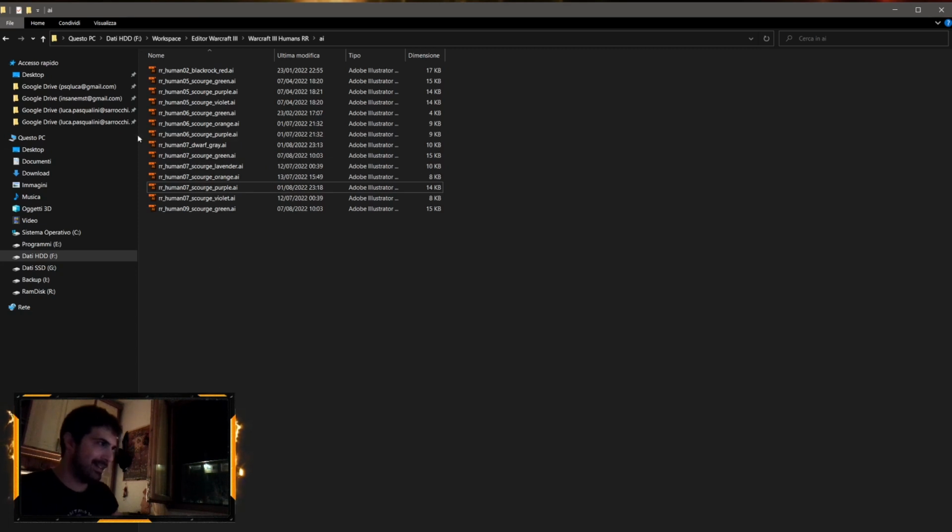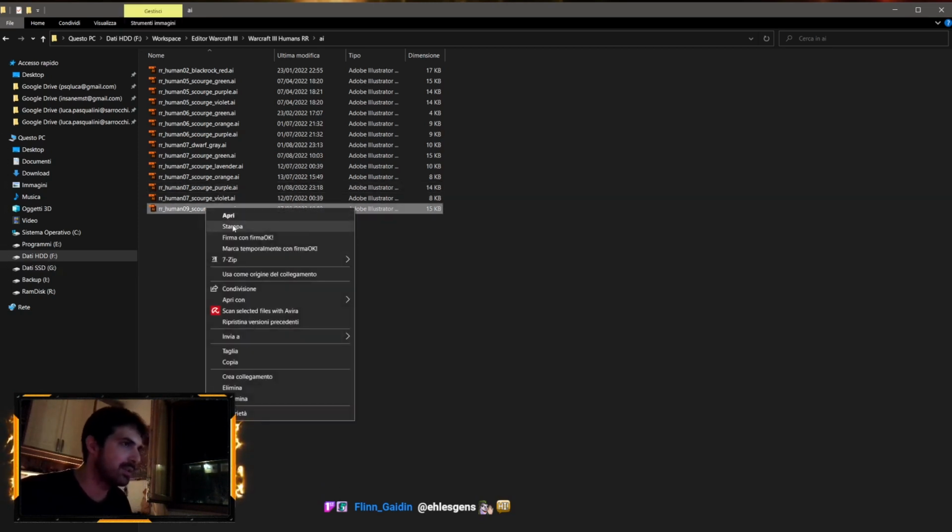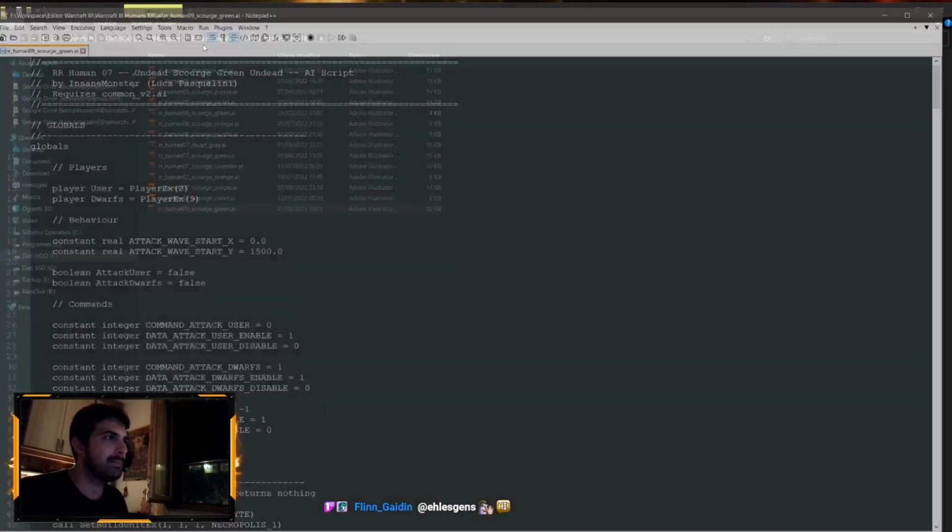Don't be confused by the fact that these are interpreted as Adobe Illustrator files. They are not Adobe Illustrator files. They are AI files, which is just code. Okay, so we'll open them with Notepad++.